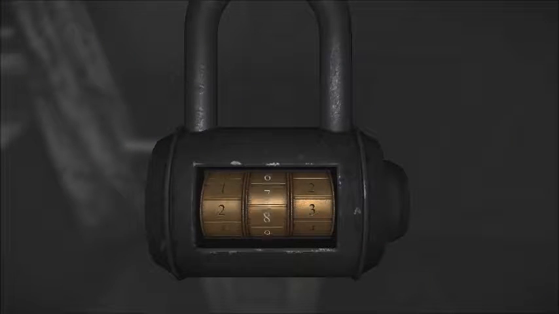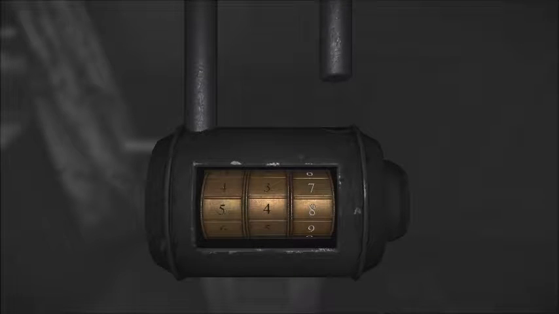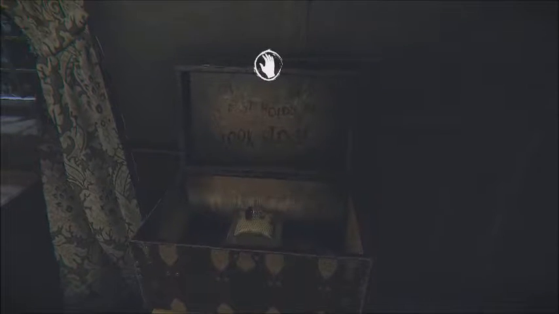No, I'm going the wrong way. No, I'm going to push. Five. Four. Coming down. Five, four, eight. Yeah, is that right? There we go. So now we can open the chest.